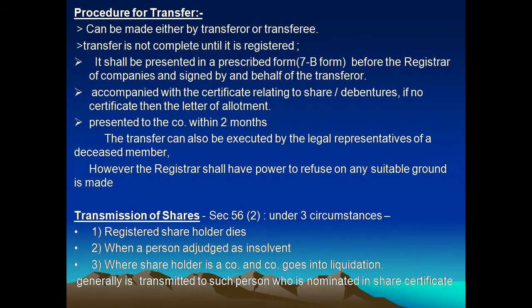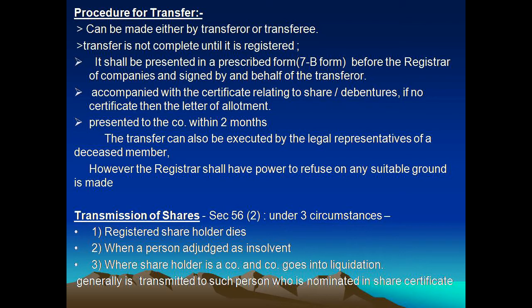Let's also understand the procedure for this transfer. Mind that the transfer is not complete unless it is registered. For registration of shares or debentures that a holder wishes to transfer, it shall be accompanied by a certificate relating to the shares or debentures. If no such certificate is issued by the company, then at least the letter of allotment shall be filed for the purpose of transfer. In fact, the certificate should be the original one, and the application shall be presented in the prescribed form.